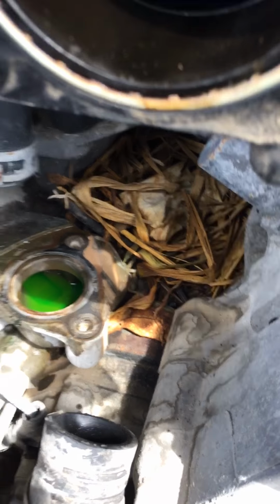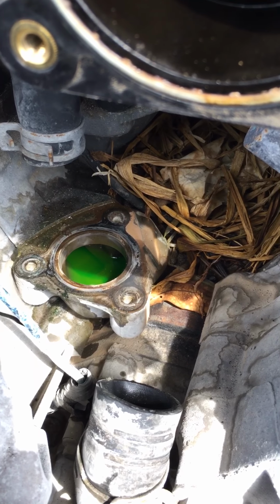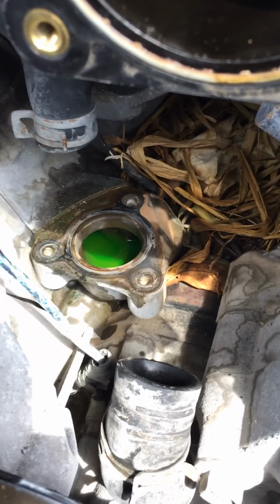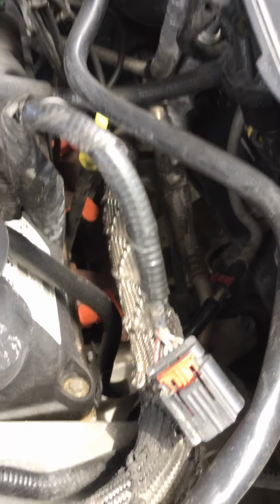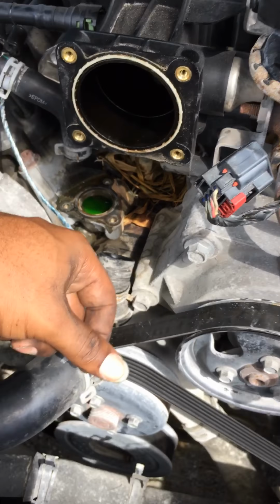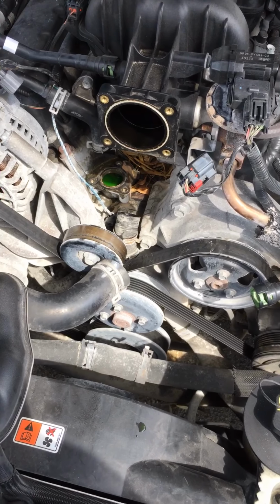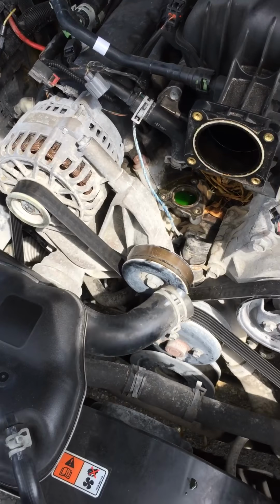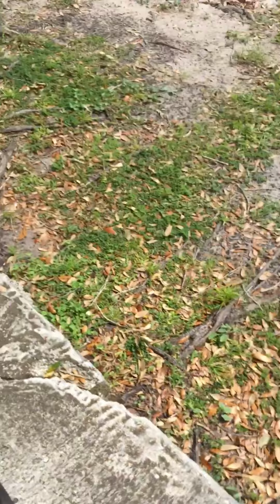Like I said, I bought this car used. But nonetheless, it's been holding up pretty well for the past few months. Just been changing everything. So far, I've done the coil pack. That was pretty good. I should have done a video on that. If ever I need new spark plugs, I would definitely do another video on that. I had to take the air box off too. We're just waiting on a blade. You got a blade? If not, I think I got one in the car. I'll show you guys inside as well.